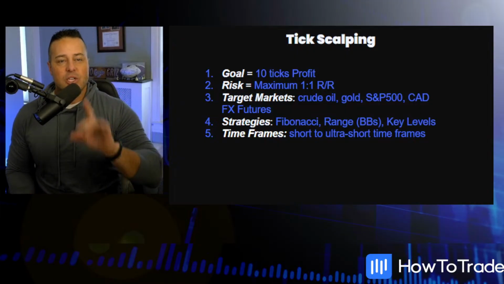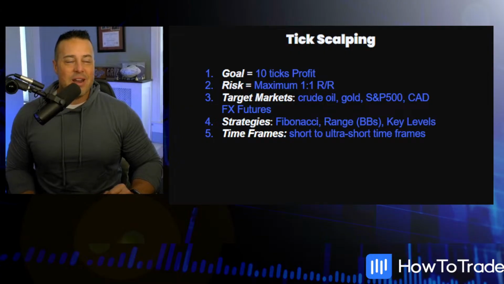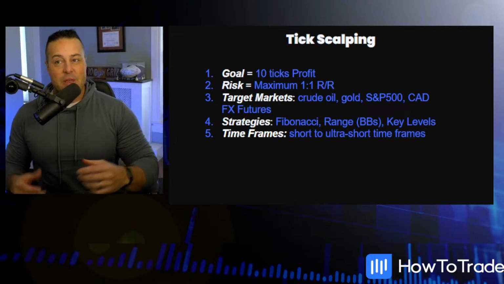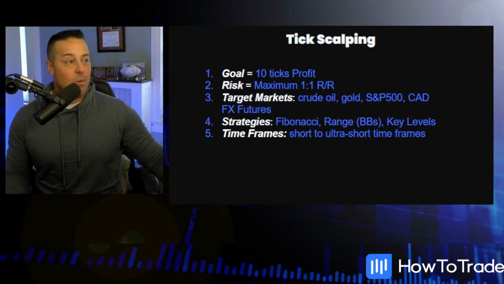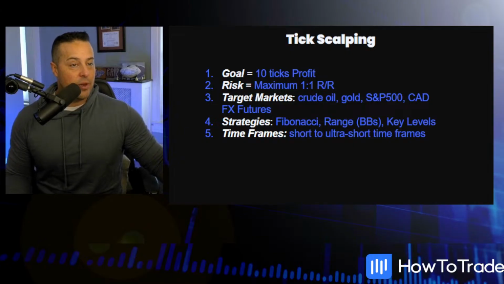Time frames, short to ultra short. We're going to start our analysis with sort of a 4-hour to 30-minute, and by the end of it, we're going to be down to probably 1-minute charts. That's what we're going to look to do today. 10 ticks. Let's see if we can get it done.